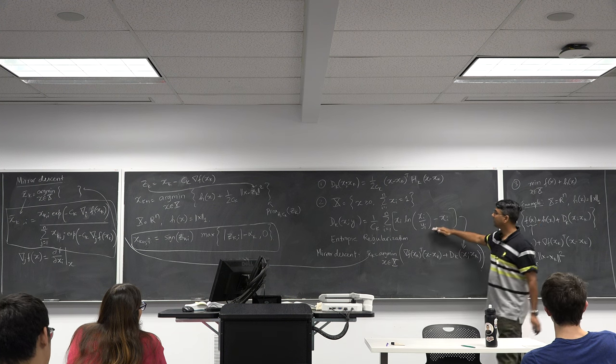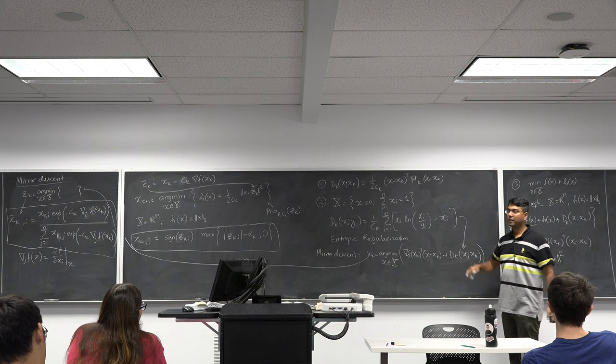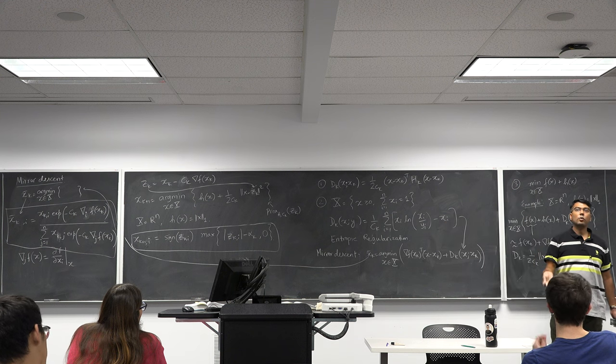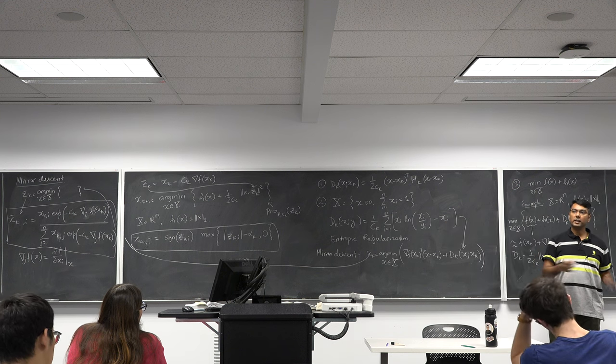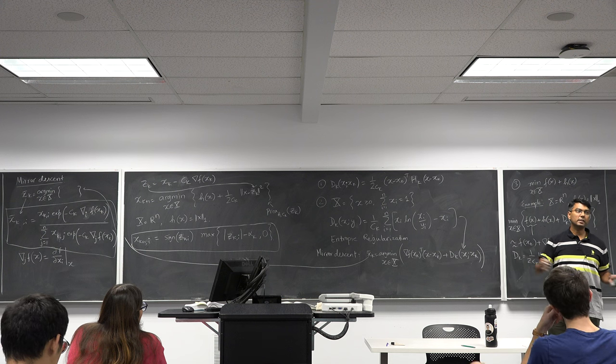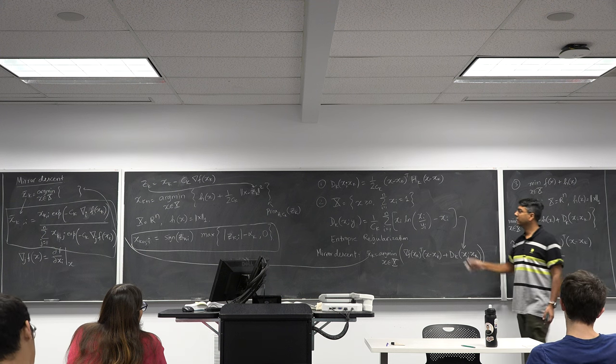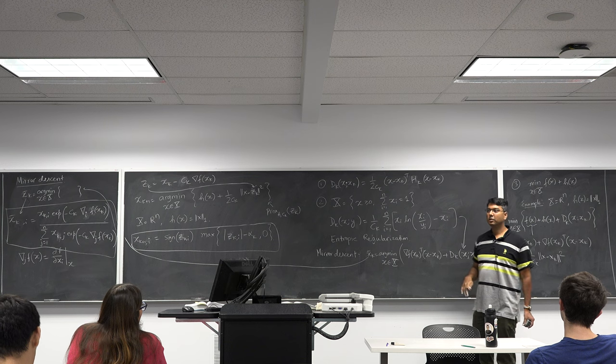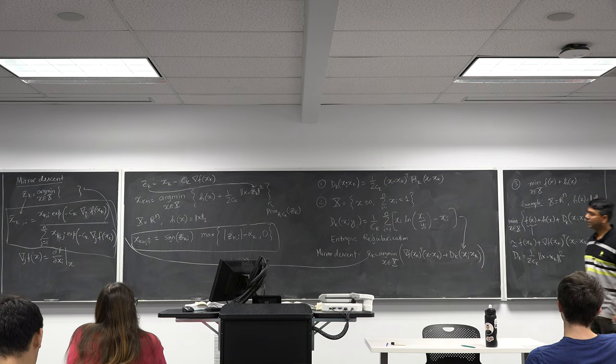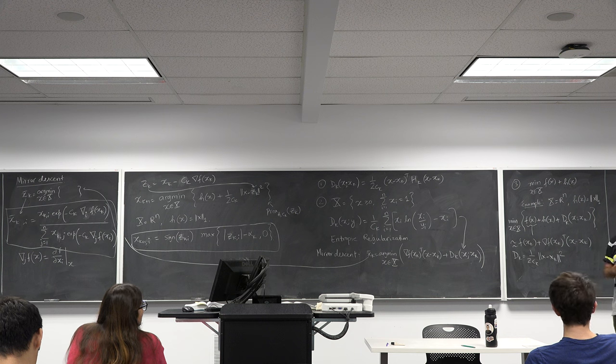But instead, if you come up with something like this, and it takes, I don't know, 100 milliseconds to compute one iteration and you're taking 1,000 iterations, you're still much better off than using something like this. So even though the number of iterations is very high, don't judge an optimization algorithm by how many iterations it takes to solve the problem, but by how much time it takes and how much computational complexity it requires. Can you parallelize it or not?